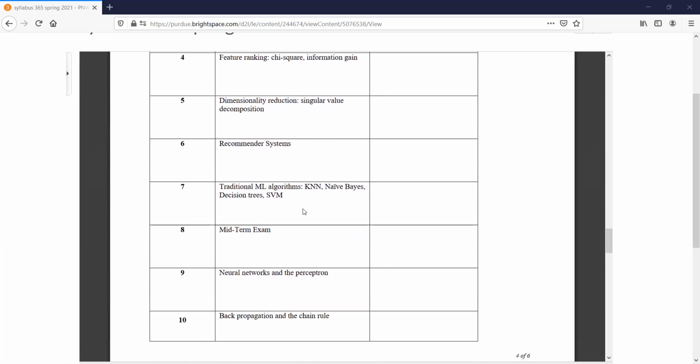After recommender systems, we'll start with the traditional machine learning algorithms, you know, KNN. It's definitely going to be one of your homework assignments where I'm going to ask you, for instance, to code the KNN algorithm. And you'll see it's actually pretty straightforward. You can use certain tools to help you out along the way. Usually when you have a NumPy background, that helps out a lot. So I'll either provide a little bit of a crash course in NumPy. I need to consult with Professor Kim.